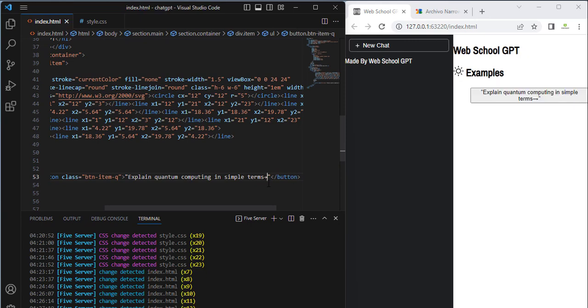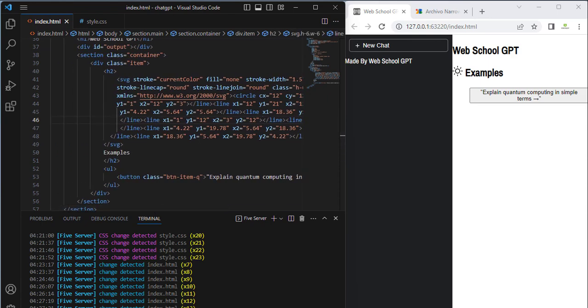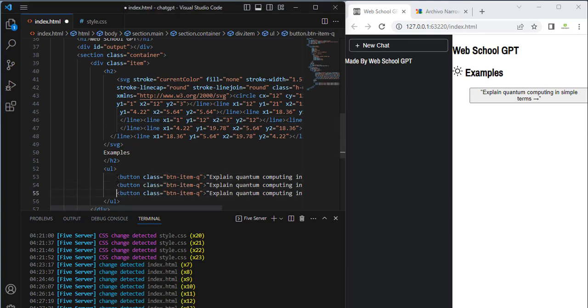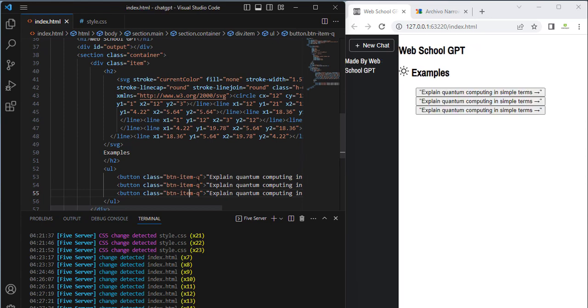As you can see, there we go, we got this one. Now I'm just gonna copy that, paste it 3 times here, save. As you can see, we have these 3.